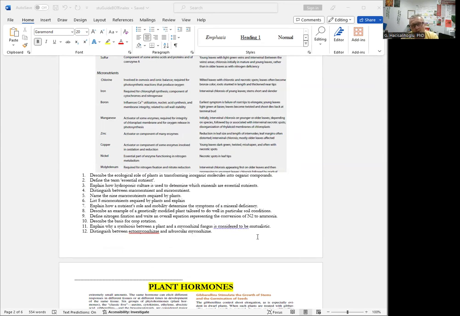There are also soils, and it is very important that soil has different levels and zones. Loam soils, L-O-A-M, are considered the most fertile soils. Sandy soils, like we see in Florida, are maybe less fertile. And there are clay soils, peat soils, and other types. Soil horizons: at the top is O, which is organic matter, then the A, B, C horizons, and at the very bottom is R, which is solid rock.